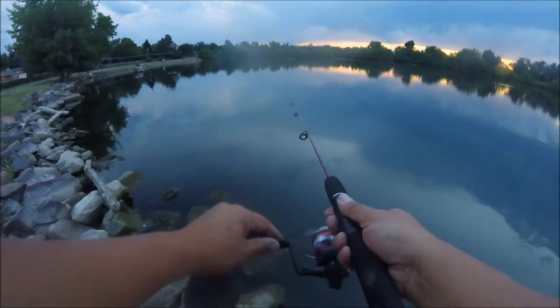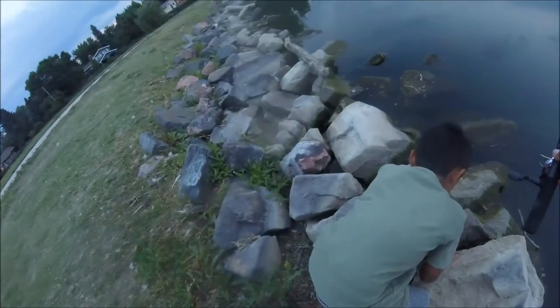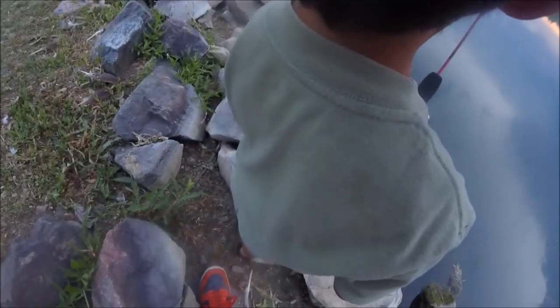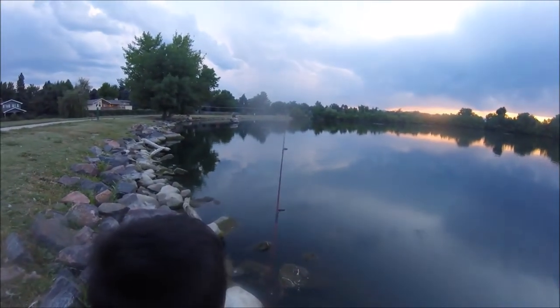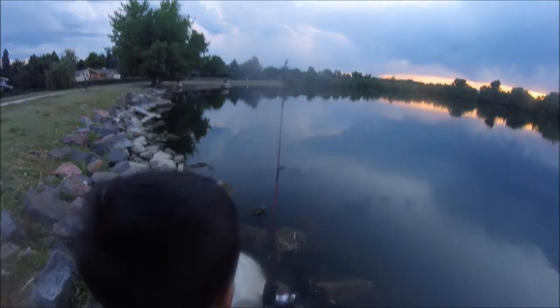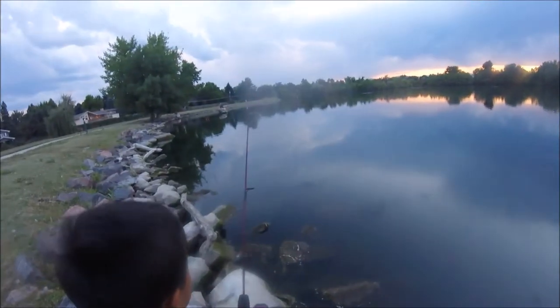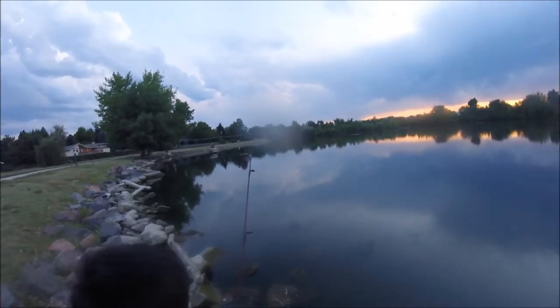Come on. Dude, do you want to do this or not? Come on. Focus. It's right there. You see it floating? Come on, start reeling. Are those new rods? No, all those little bubbles and all those little things you see coming up, those are all fish. Fish jumping at it, trying to eat that thing.